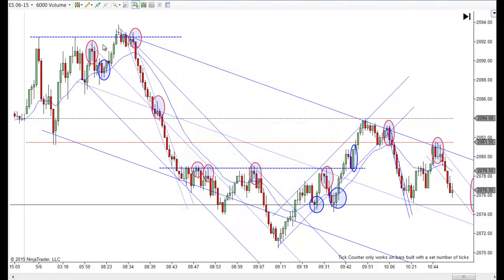So, another thing I will say too is when you're short, and that's probably why I missed this. When you're short and you suddenly get a reversal, it's hard to convince yourself to swing back the other way. It takes a lot of discipline, and you've got to be really confident in what you're seeing. And with all that overlap, I just wasn't that confident that we were going to push higher. I really thought we were going to sell off. And I was right. It just came a little bit later.